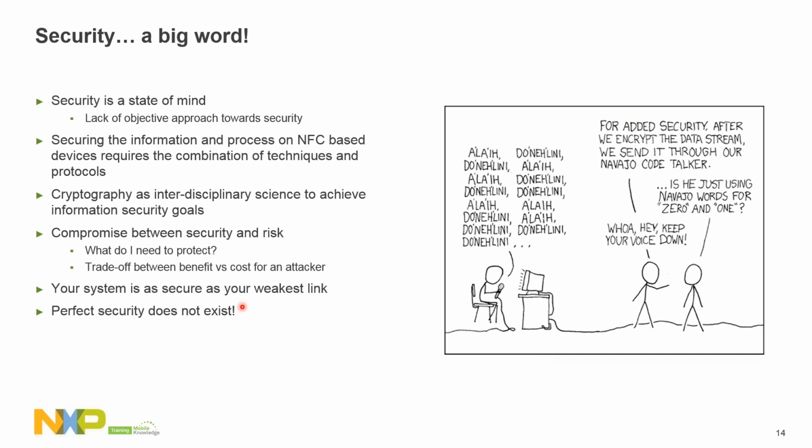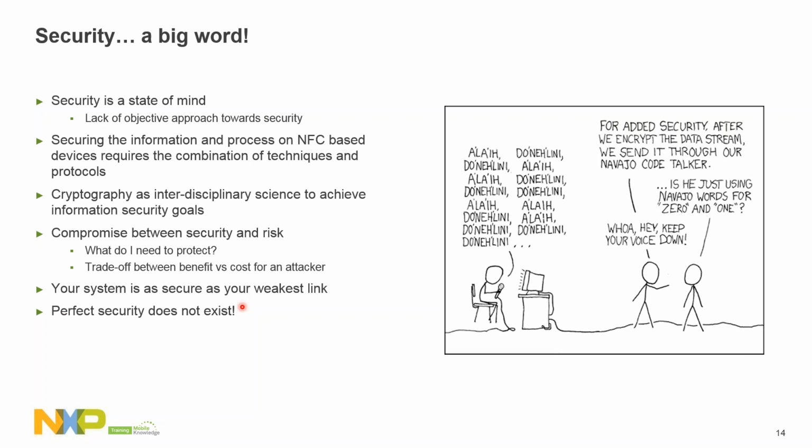This means that if an attacker needs to spend a considerable amount of resources to hack your system, and the outcome is that the attacker has access to the public transport network for free, well, this would probably lead the attacker to focus on other types of applications and systems, and you will be okay. The easiest thing for the attacker is probably to jump the barrier. So when designing your device, you shall always think about what needs to be protected and how. And at the end, securing the information and process for your devices will require a combination of techniques and protocols, some of them related to cryptography and others to procedures or even laws.